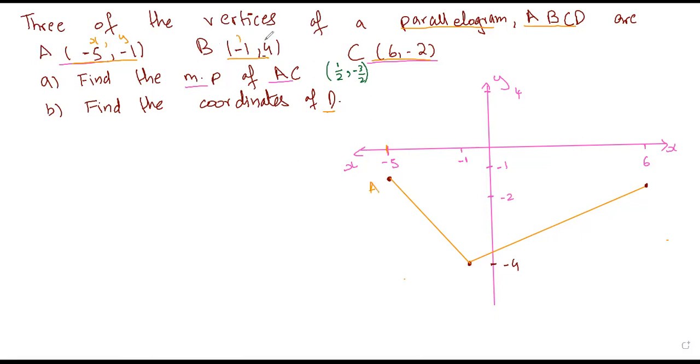Then this is the x coordinate of B, this is the y coordinate of B. So -1 and -4 is basically here, this is B point, and then 6 and -2, x should be 6 and y should be -2. So this is my C coordinate. Did you understand this? As soon as I got my points, I just connected them with two lines. And now the question is that I need to find the coordinates of D.